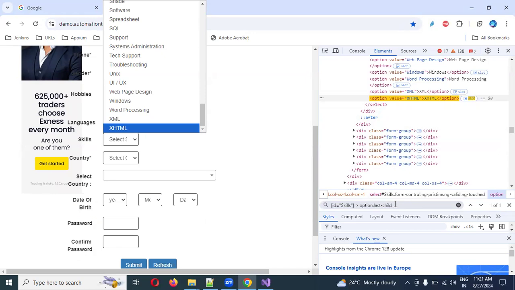Okay, this is all about my CSS selector. Okay, you can create n number of locators, not only a single one. You can create n number of locators to identify the first, last and nth child elements and substrings. The best part of the CSS selector is that you can use it for substrings. And if that substring does not work as expected, you can go for the nth child concept. This also will work as expected.